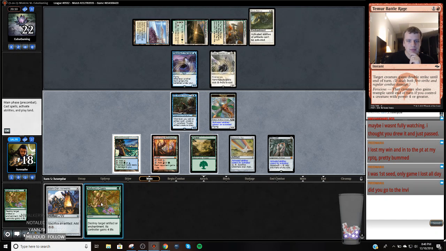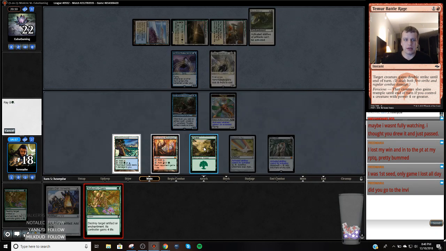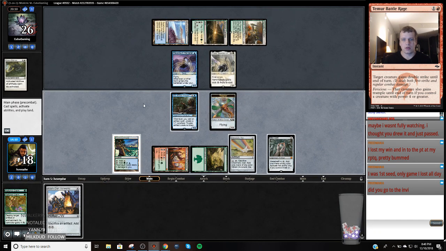Okay. So this just has to mean we can do something, right? 1-2, they sack this, we're still good. So yeah, I'm just going to do this now while they are tapped out. And now, do we want to go fishing? Because we float a mana, we can play something.